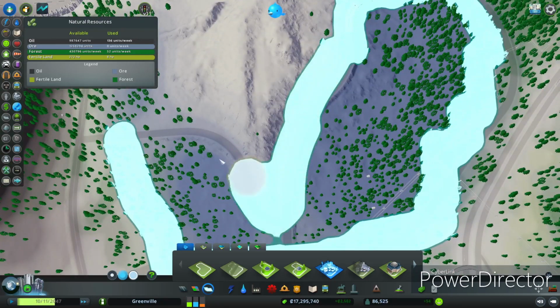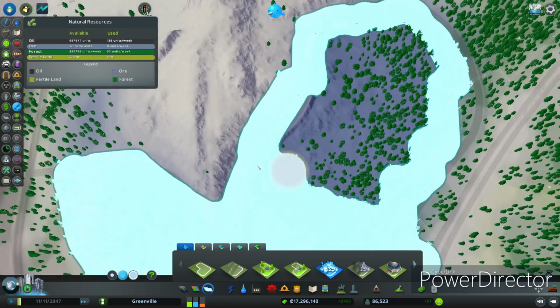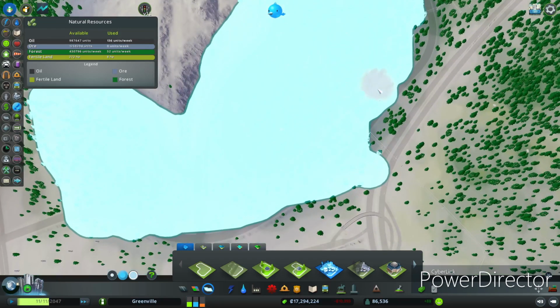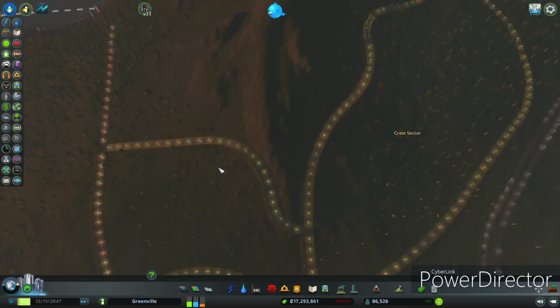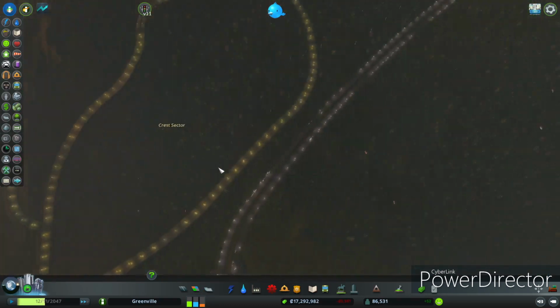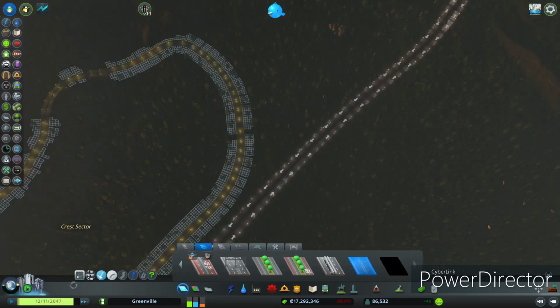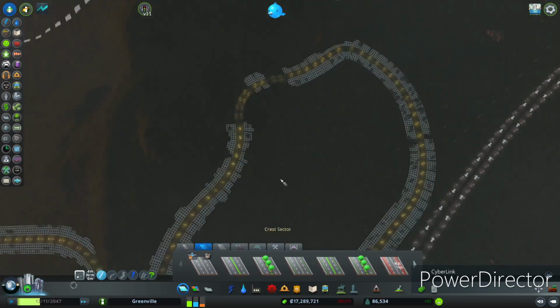Okay, let's just draw the outline and fill her in. Like this. Once again, I know this is kind of large, but so be it. There it is. The Crest sector is now open for business. Kind of. Remember I said we needed an interchange, though? I think we're going to have to create another one. I'll worry about that later on.